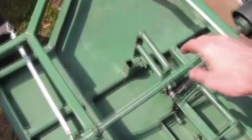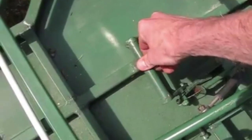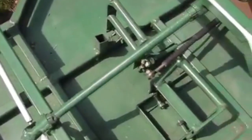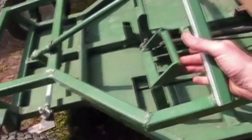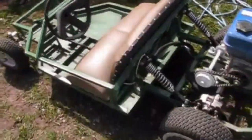This is how I set my pedals up. This is just my gas. Put this bar in here to stop it so he doesn't overextend the cable and pull it out from the engine. That's the brake. Brake pedal.